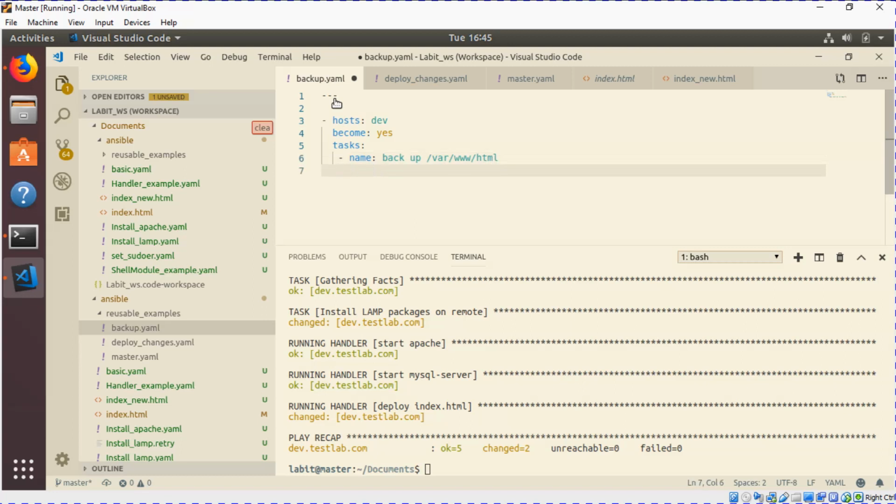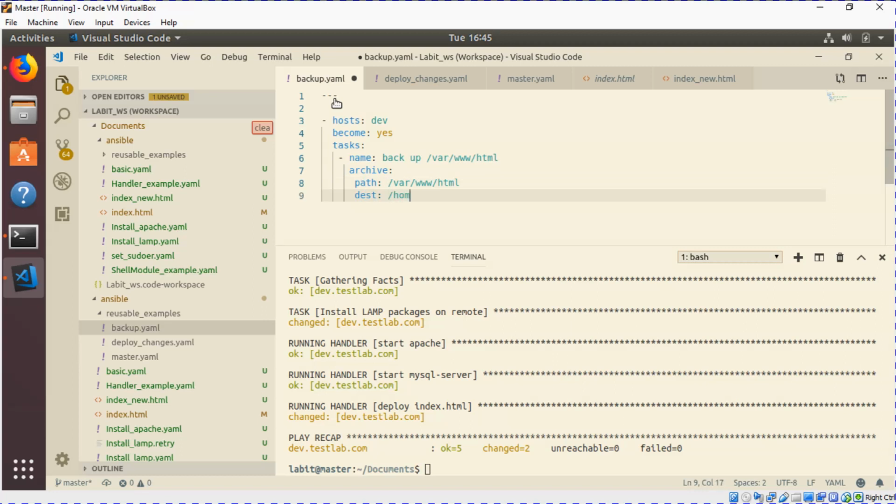and then for backup we'll actually use the archive module, and the parameters for the archive module are path, which is the path to archive, so /var/www/html, and the destination where you want to store the new backup.